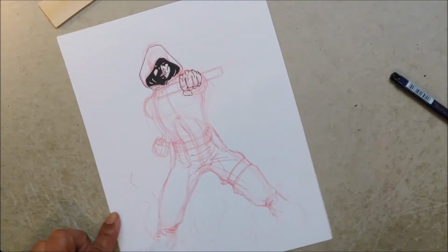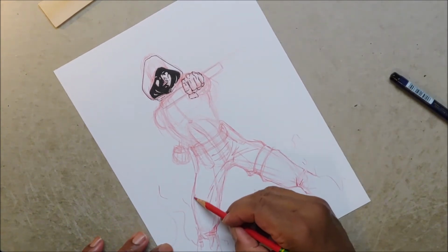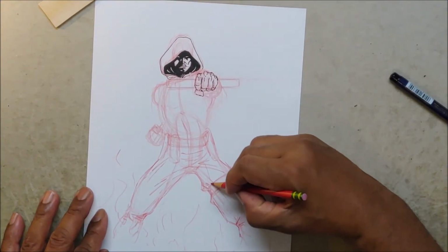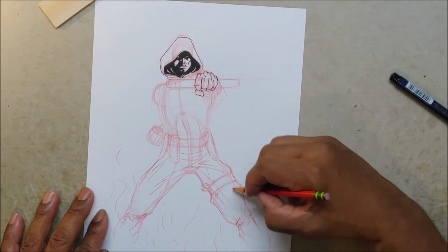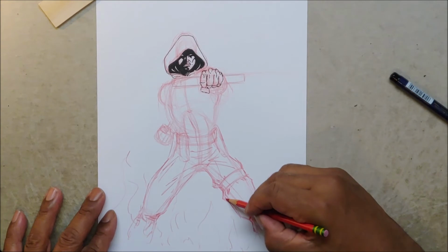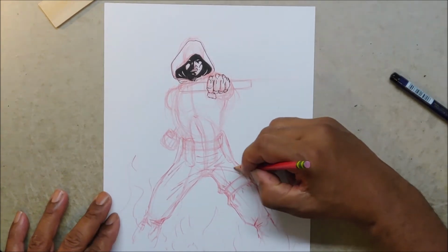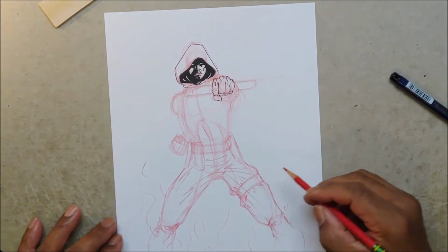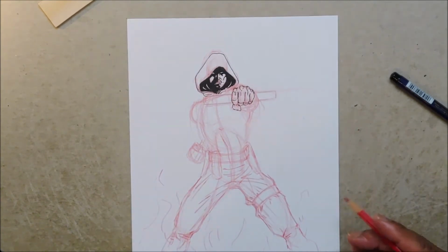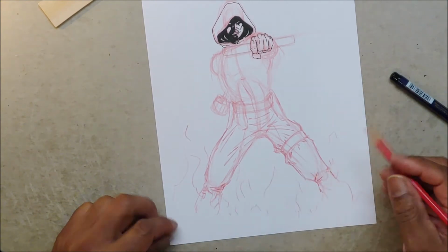Onto the knee and go down into the fire. And I had stated in another video that the more folds, I said wrinkles, the more folds you have, the thinner the material is. If you have like a leather jacket on, there's not that many wrinkles or folds, but if you have like a little cotton t-shirt, there's going to be a lot of folds, especially if it's large material, like extra large material.